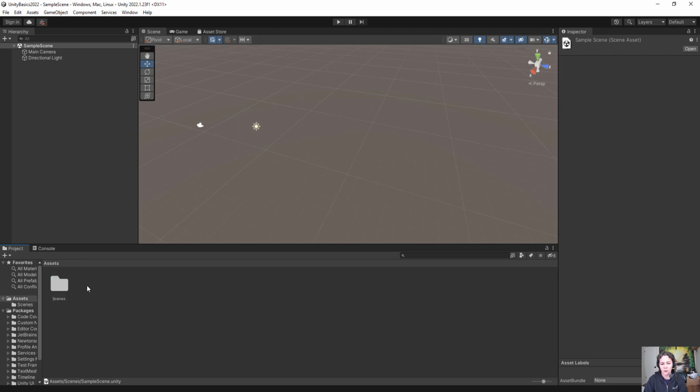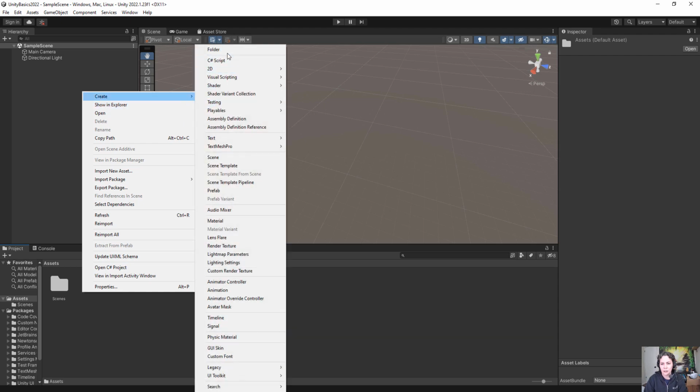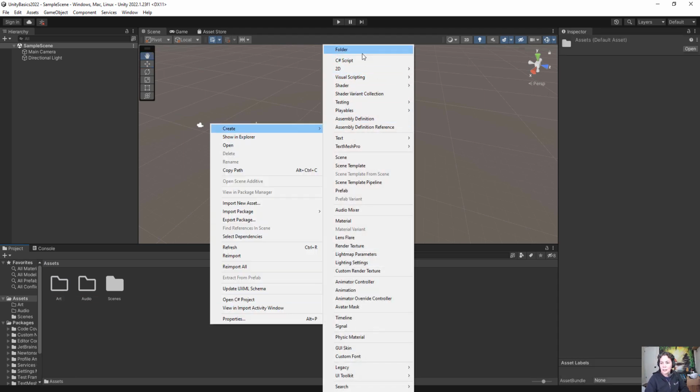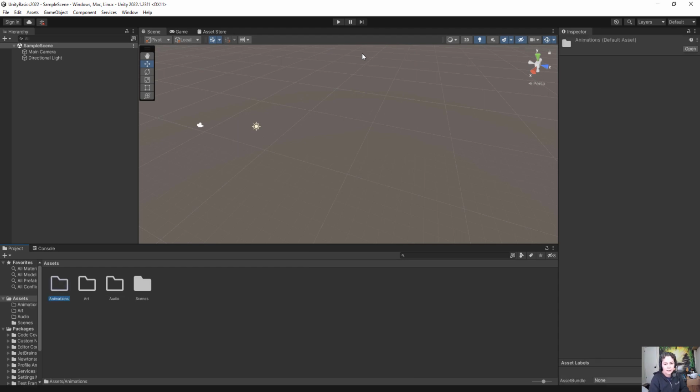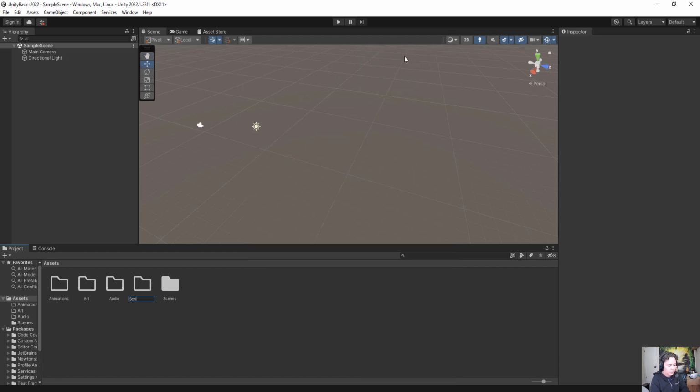You can also create additional things in the project panel by right-clicking and choosing Create. And for example, if I wanted to create another subfolder for maybe I am going to add audio to my project, so I would want a subfolder called Audio, and then here is where I could import audio files. Similarly, I might create a folder for art and maybe a folder for animations and a folder for scripts. These would be some of the main types of subfolders that you would want to include in your project.